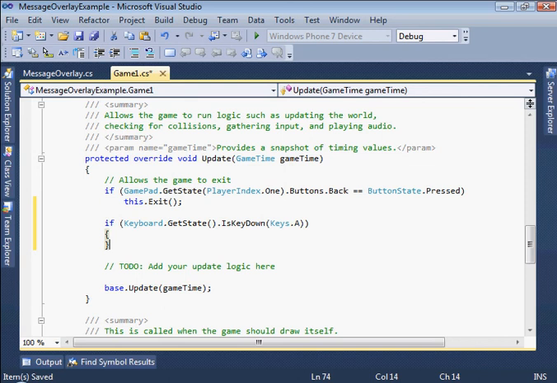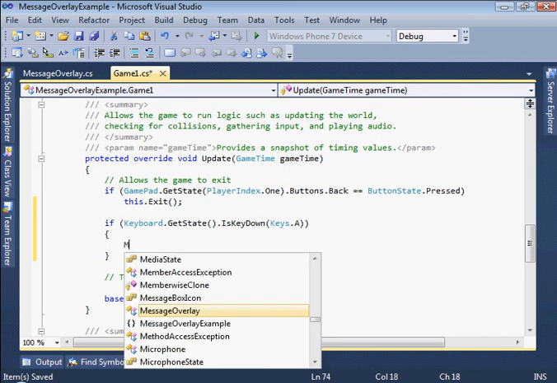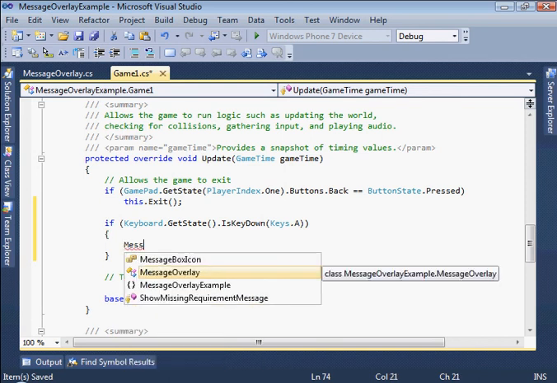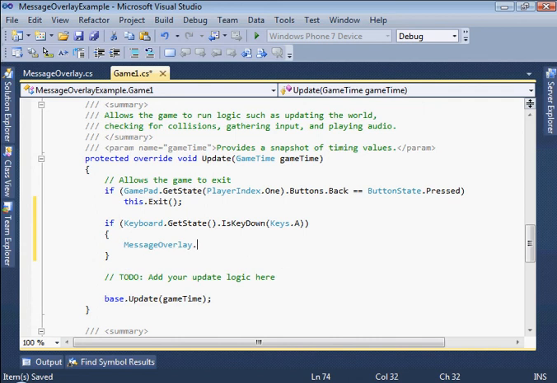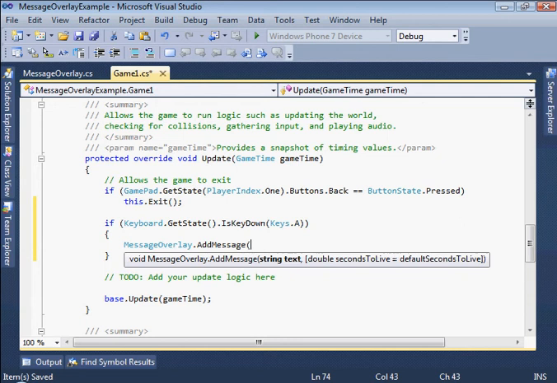then let's say so with the message overlay. So here we're going to add a message, and we're going to say A key is down.